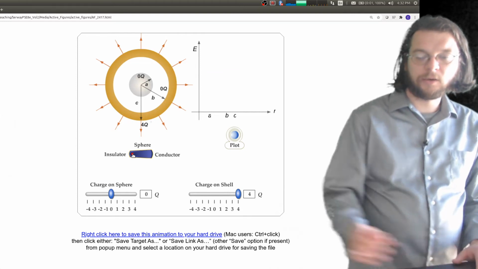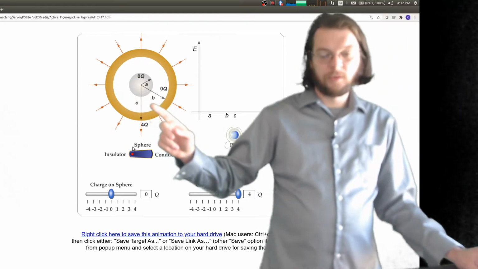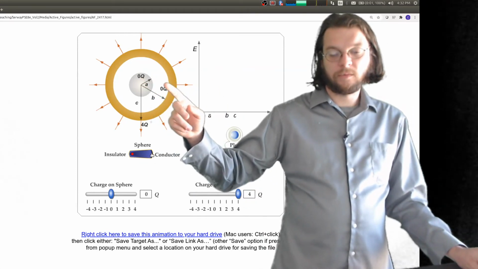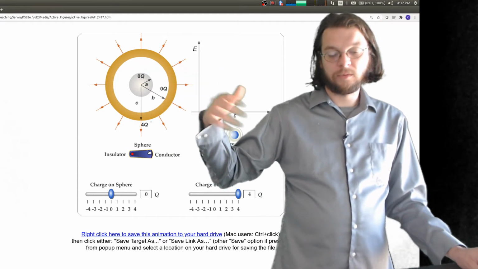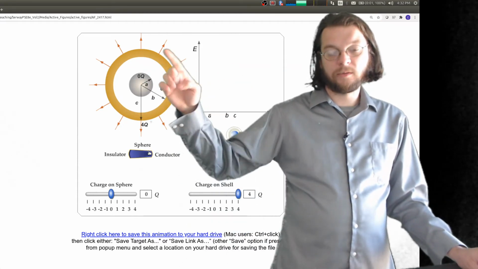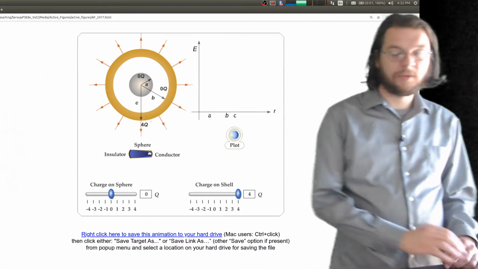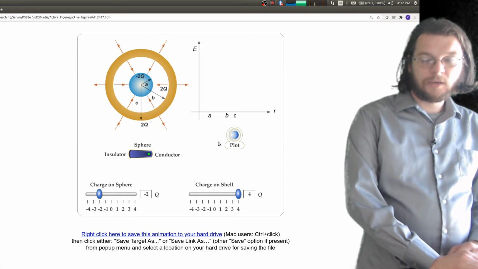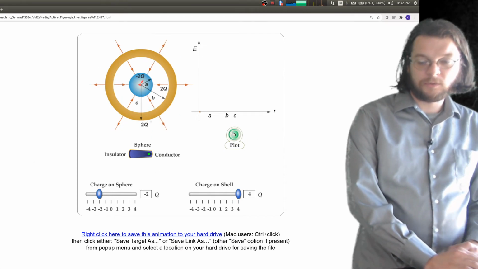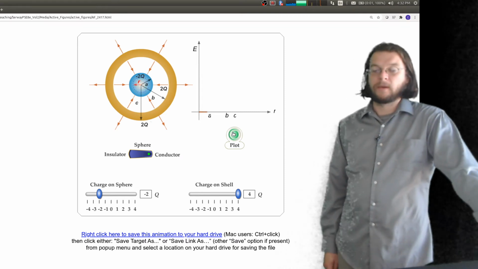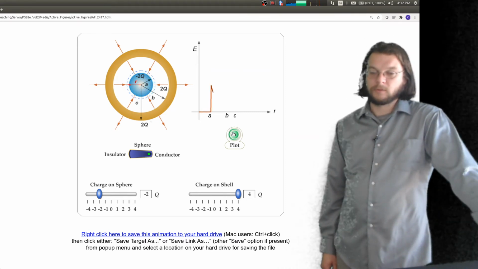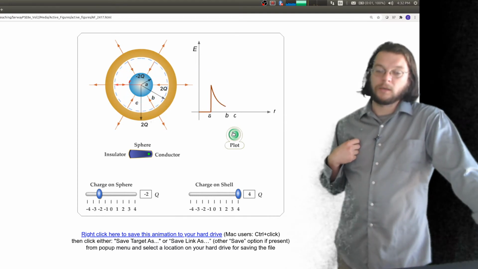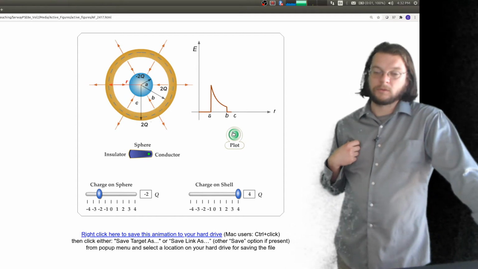So I can charge that up, and then I can make this thing an insulator or conductor. Actually, the insulator or conductor choice is the thing in the middle. Sorry about that. So it is either a plastic thing in the middle, uniformly charged, with charge in it, or it's a conductor. It's some piece of metal that may or may not be charged up. You can change these values around, and then you can go ahead and plot the result. You can click plot, and you can see what happens. For me, this was actually the inspiration for the worksheet that I made.